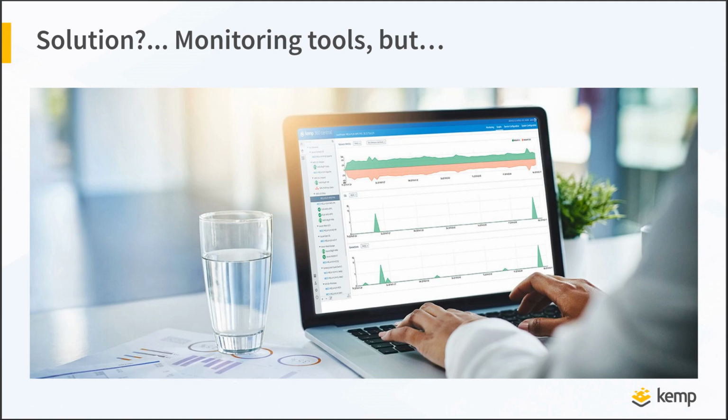So what's the solution? Well, the solution is to have good monitoring tools that will help you protect your network. What's the problem with that? Well, it can be twofold. The tools can be too broad, so if there is a problem, we have no visibility into the source of it. For example, you can have an alert on the dashboard that tells you an application is down and not available, but we don't know why, and we need deeper visibility and more detail.